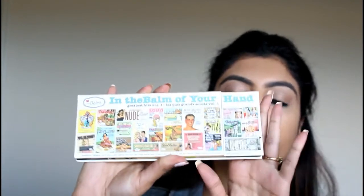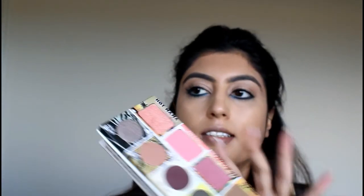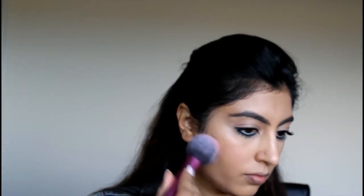For blush, I'm going to use this Balm Cosmetics palette, and here I'm going to use the shade Instain. It's a bubble pink color. I'm going to layer more product today. Then the Mary-Lou Manizer from the same palette.